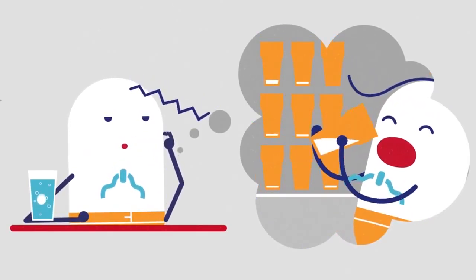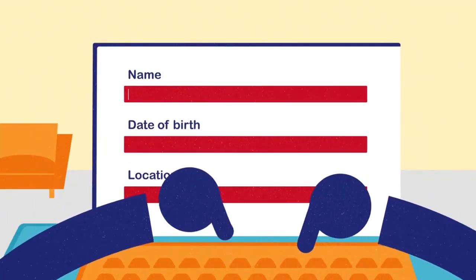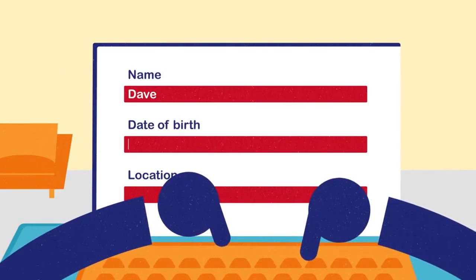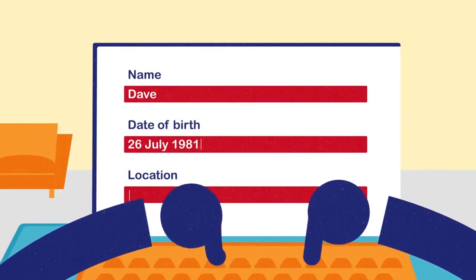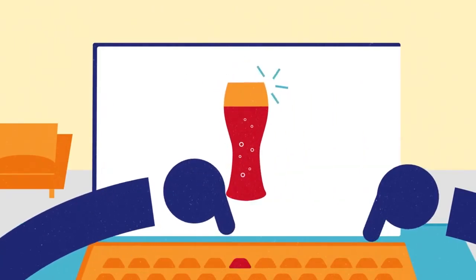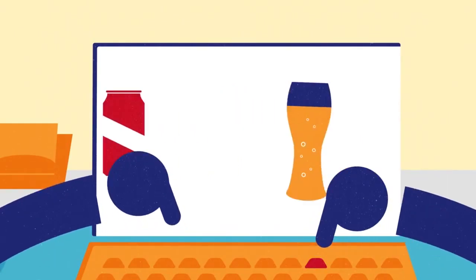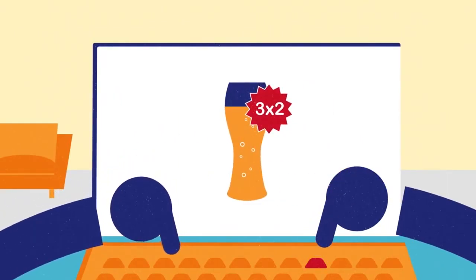That's where mobile provides the breakthrough. T&S first signed up a sample of regular lager drinkers and ran a traditional online survey to identify what factors influenced their choices. Given time to consider, respondents mentioned an average of four influences each and overall claimed that price and special offers were the two primary factors.